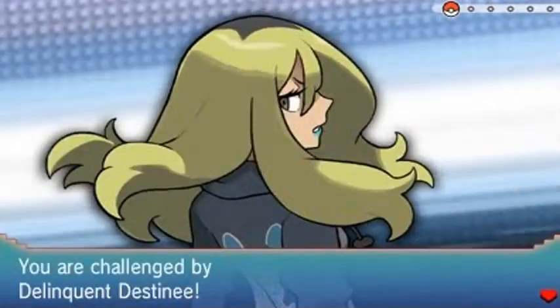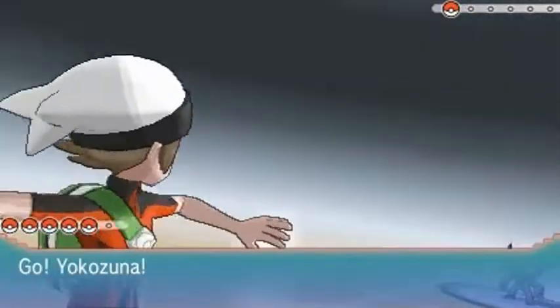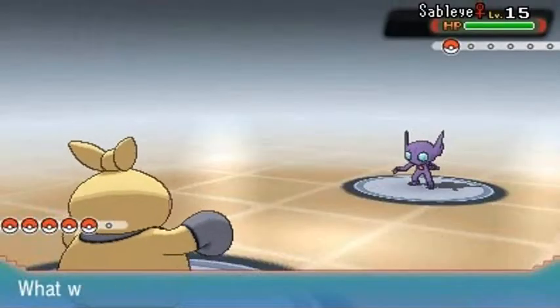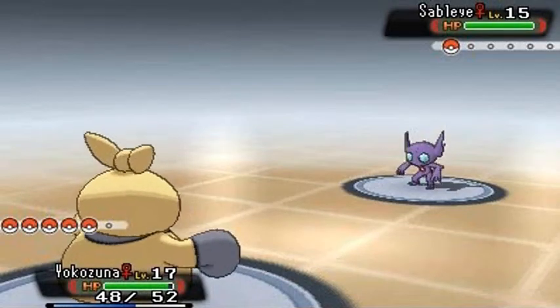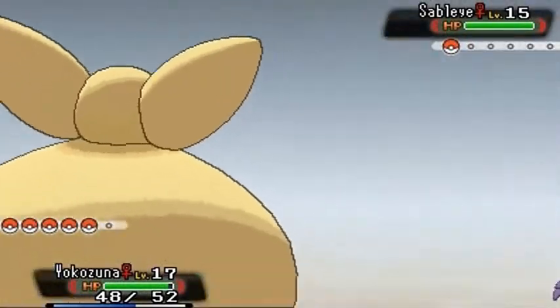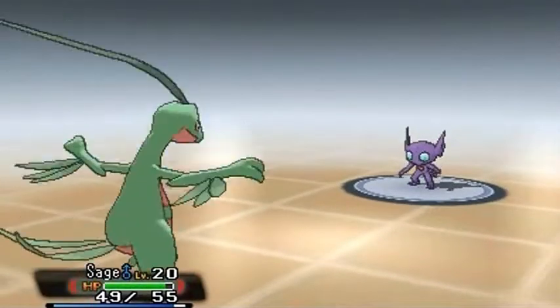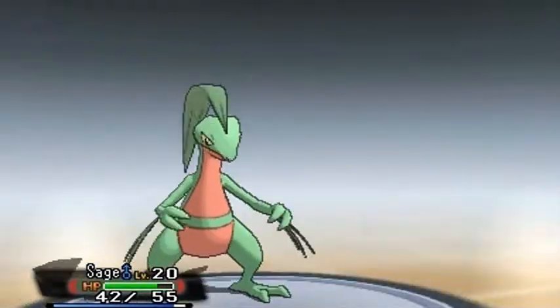Well, hello there, Delinquent Destiny wants to battle, and she's coming with Sableye. Or Sableye for short. Now, that's another Pokemon that amazed me too, that it can actually Mega Evolve. And we have a disadvantage against this guy. So we're going to be switching it up right here. We're going to go with Sage of the Halo. And let's see what happens. Going to go with the Astonish attack right there.